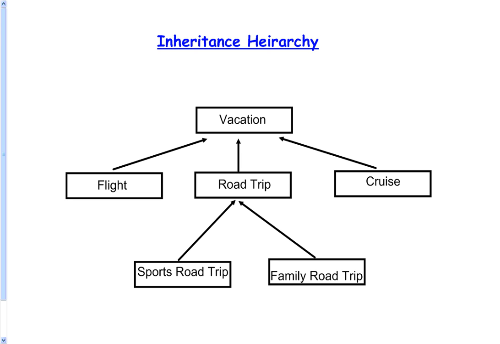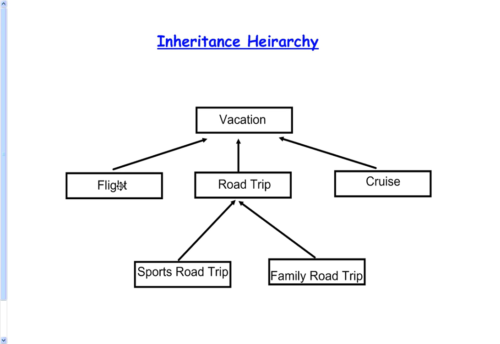Now when it comes to programming, my first video didn't talk about that at all, and this second video still isn't going to get into the Java programming or programming for inheritance yet. It just wants you to grasp the concept and the idea and what's going on. So for inheritance, I'm going to take the example of a flight. Let's say I'm going on a flight vacation. Well, I have to remember that a flight is a vacation.